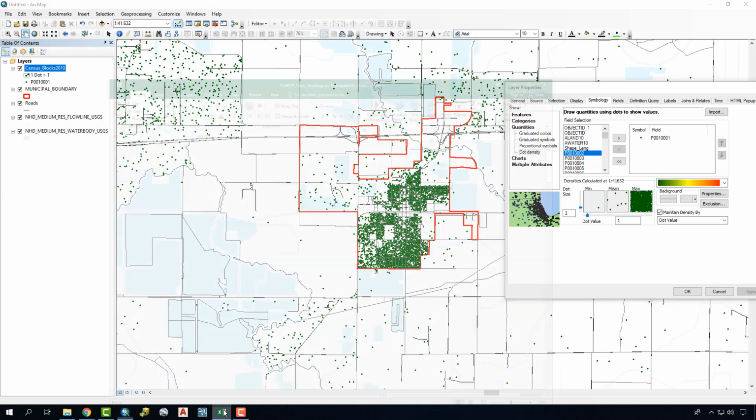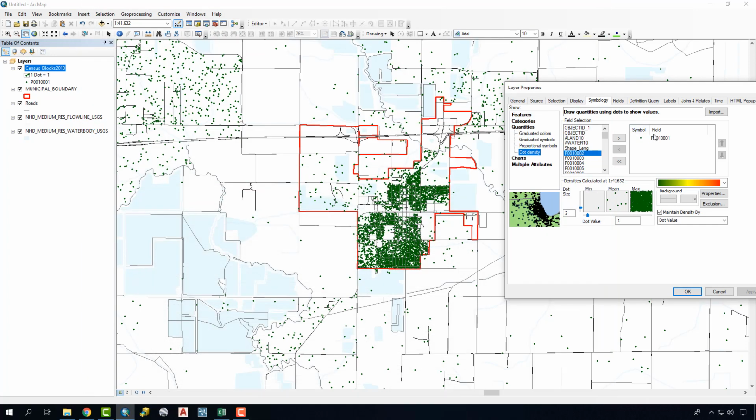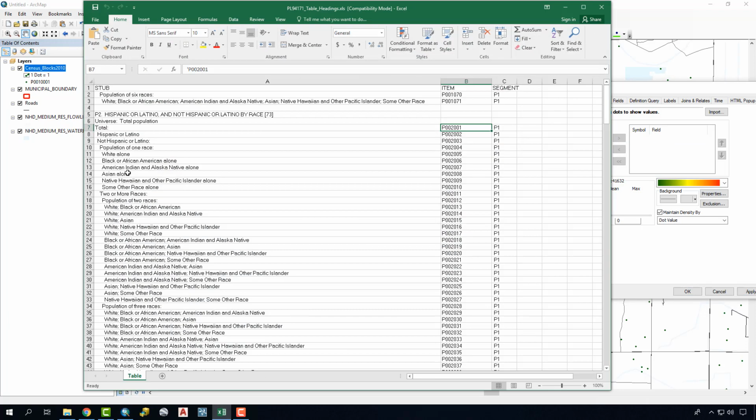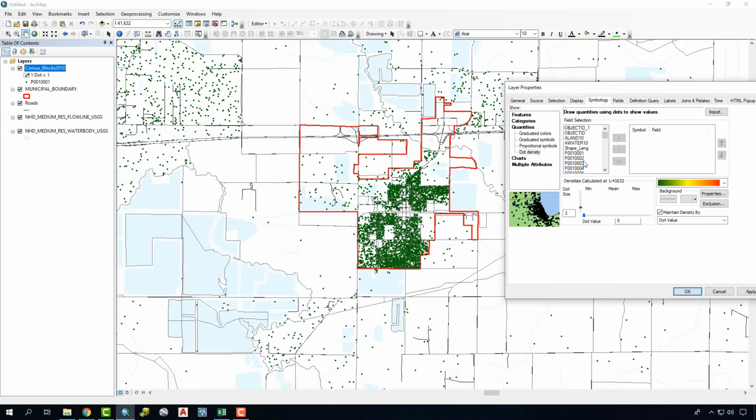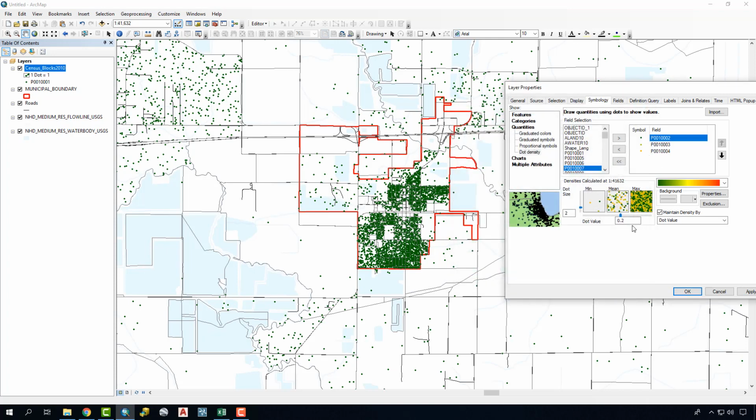Now, if you want to dig into breaking this down, not just by total population, but by race or some other variation, what you can do is begin to just remove this P001 piece, drop it back. We'll go back and choose just a quick random collection of, so we'll do 2 and beyond, and we'll just grab a collection of these. You'd highlight multiple ones, send them over, choose a different color based on the race that you want that to represent, and we'll keep the dot size at 0 and just apply.